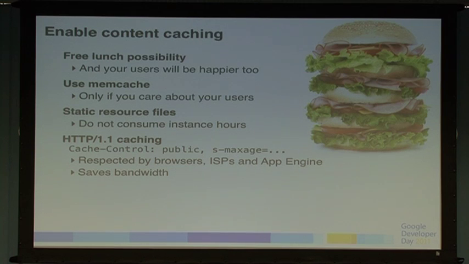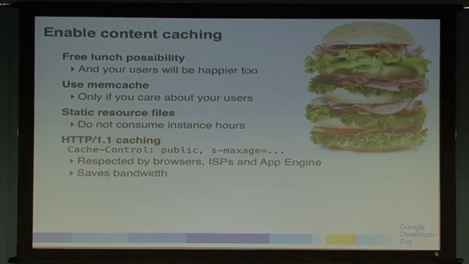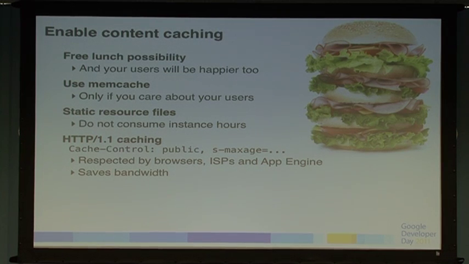Now think about this. You have some large images on your site, like maybe the logo, and every time App Engine takes that logo and sends it to the user, those are bytes that have to go from Google all the way to the user, down the internet, down the clogged tubes, and that's quite a bit of waste of time when those bytes are the same every time. When you turn on caching and you have two users who are maybe neighbors or have the same internet provider, that internet provider can cache that content and serve it immediately to the user. That way your application doesn't get hit, the bandwidth is not needed, and the response is faster. And like we like to say, that's a free lunch.